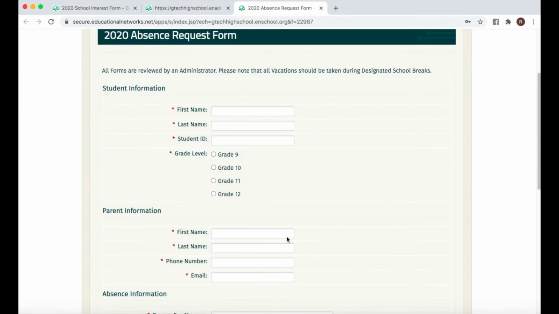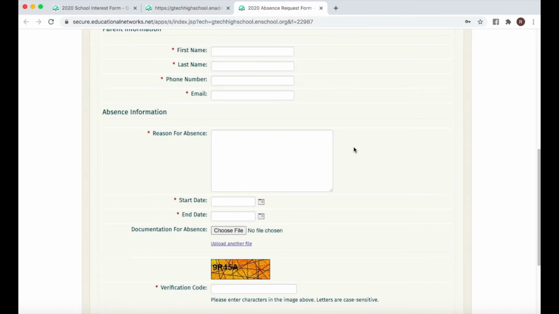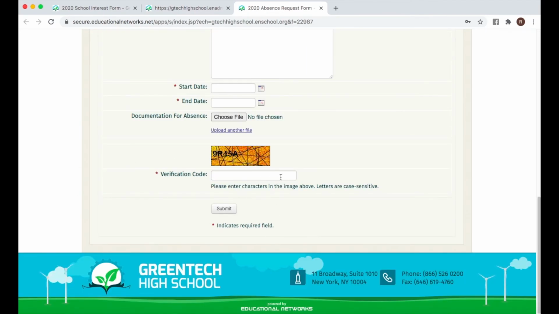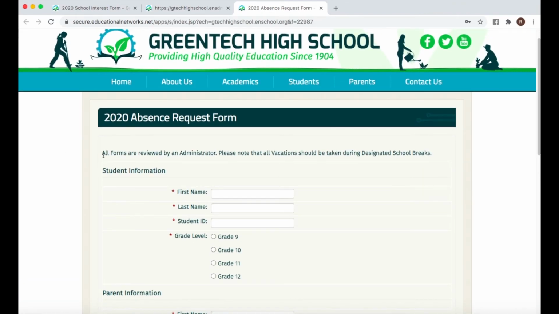So we have an area, of course, for student information, for parent information, information about the absence itself. You also see the spam protection measures here. You have the option to have that set up. And the description we added kind of goes over some of the policy information for this particular form.